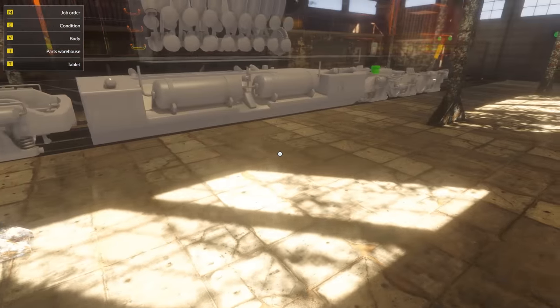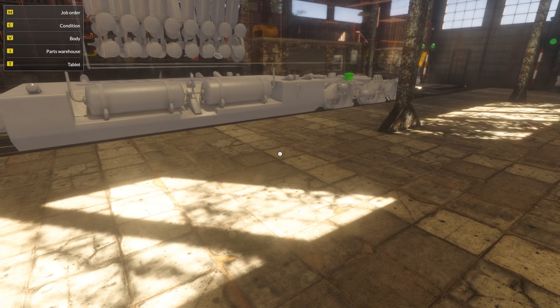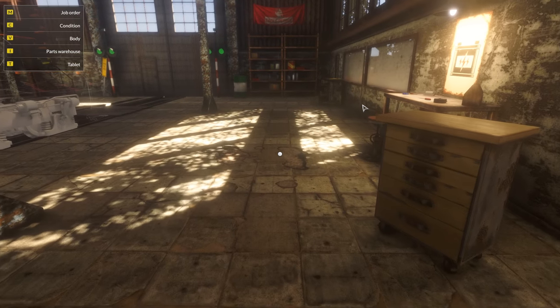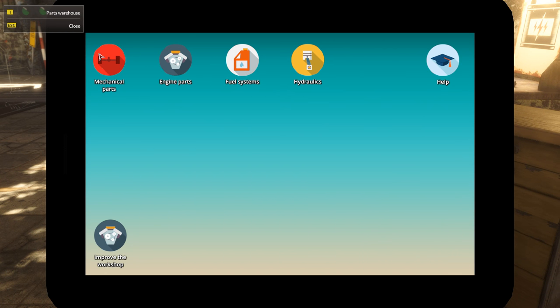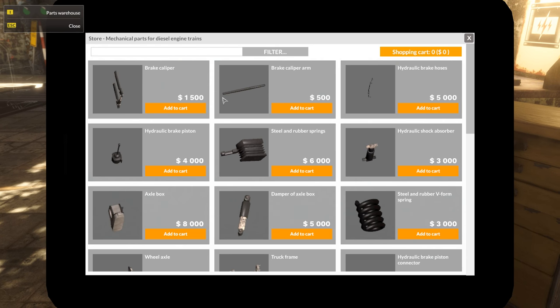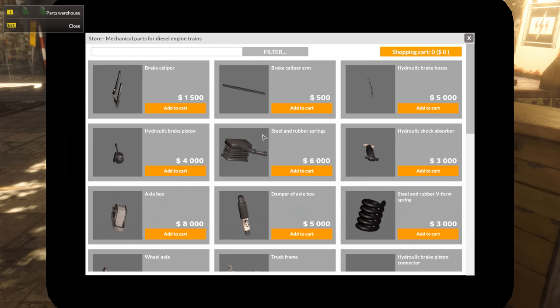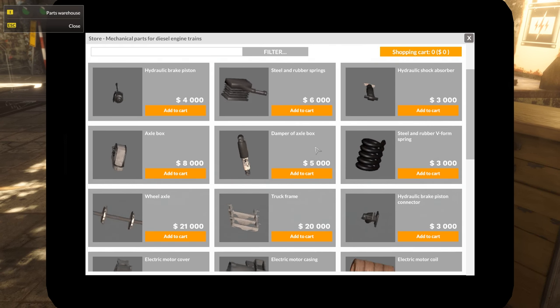Hydraulics workbench. Okay. We have 2 of these. I don't know if we can sell those. Mechanical parts. I can't click on this. It's literally taking a while. Okay. Steel and rubber springs. I was saying rings that whole time, wasn't I?